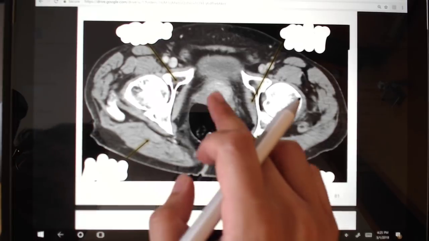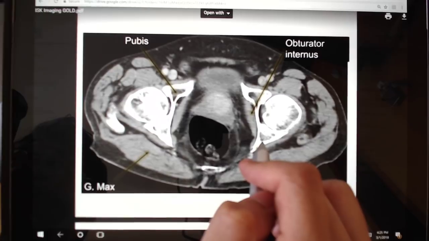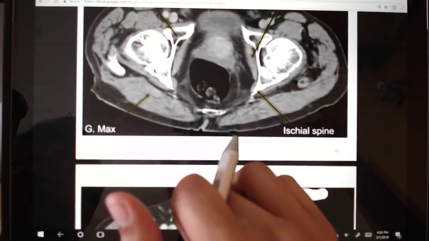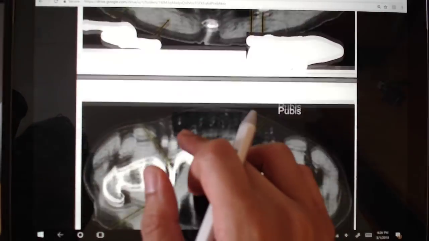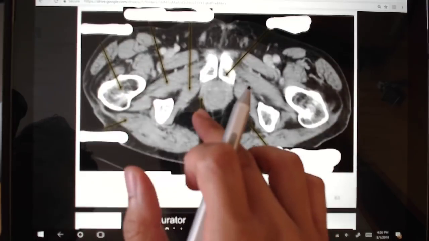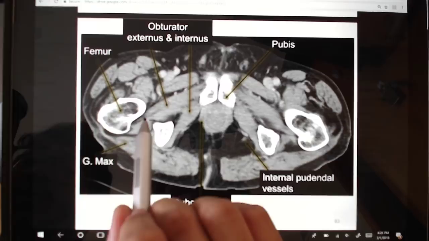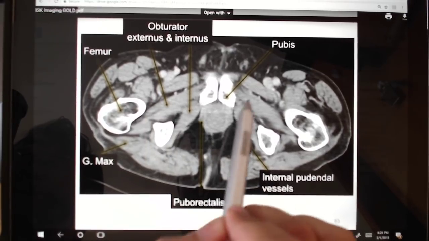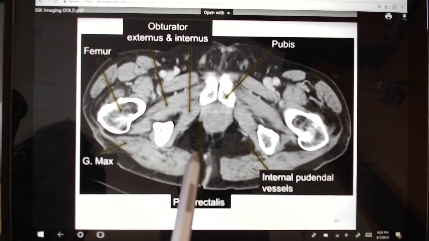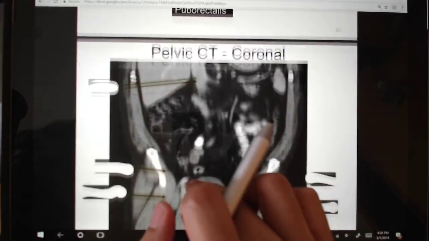Let's move through here. Okay, this is going even lower down, so this is your pubis area, just your bony landmarks. You have to keep scrolling down and seeing what you're looking at, scan by scan. And this is the spider scan, the one that everyone knows. This is where all your muscles come out that hold up your puborectalis area, the continence muscles.